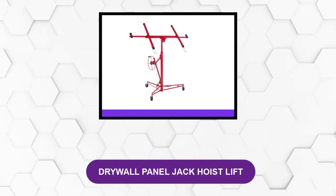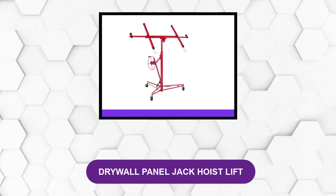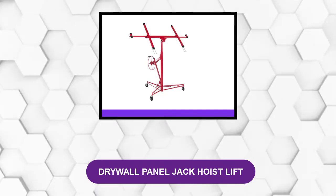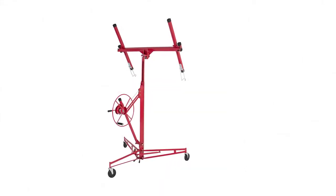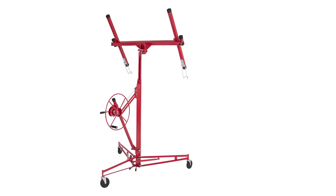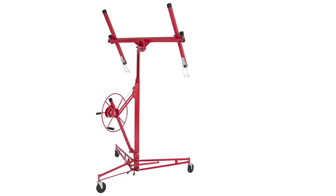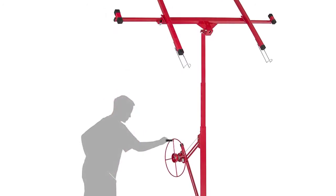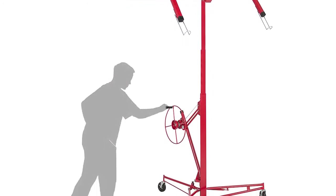At number 3: Drywall Panel Jack Hoist Lift. It features locking caster wheels to ensure safety, a built-in winch with brake for easy cranking, and a heavy-duty steel frame for durability. As one reviewer expressed, it has a very intuitive interface and easy teardown. This literally takes all the grunt work of lifting drywall out of your hands — just align, lift, and screw into place. The lift is forged from heavy-duty steel, which ensures longer-lasting life and sturdiness.